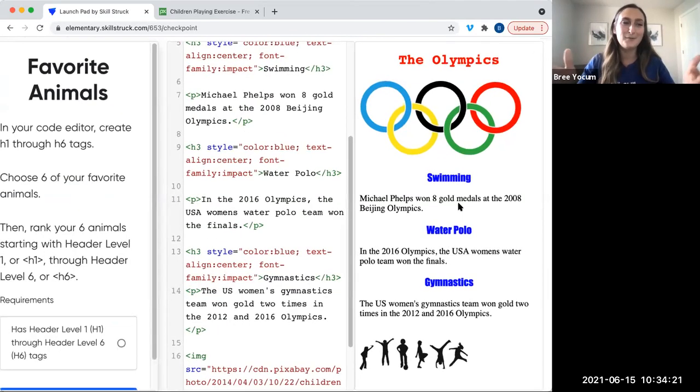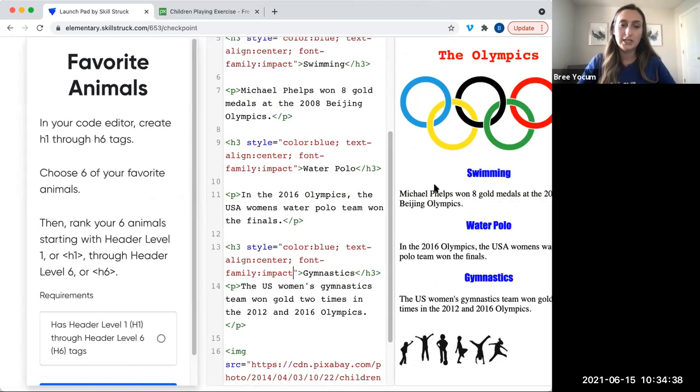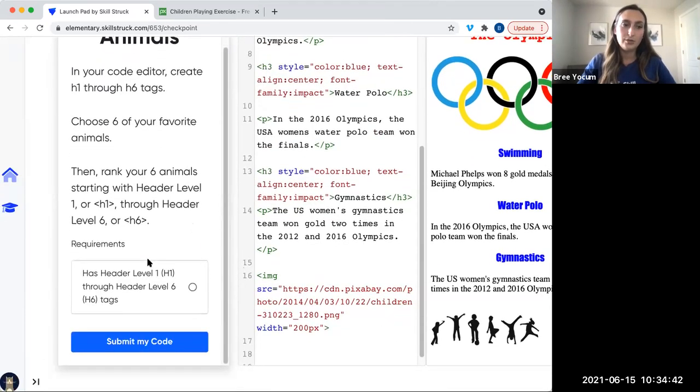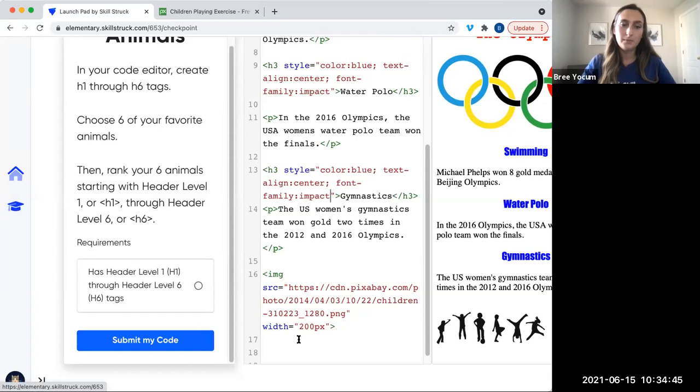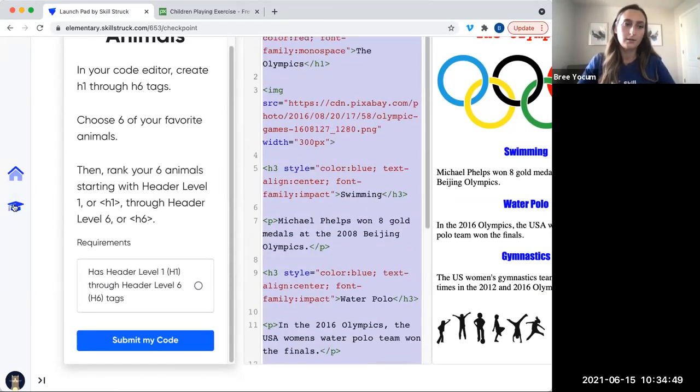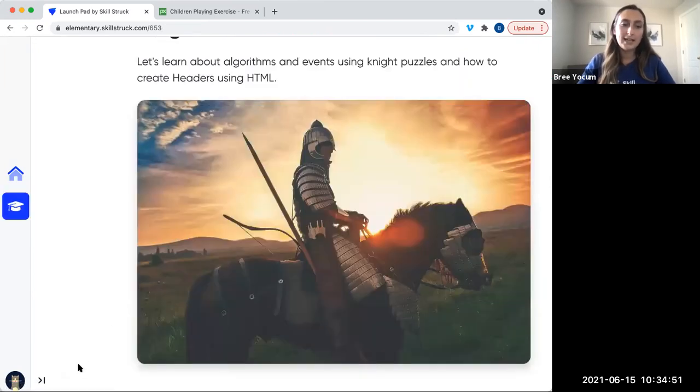I wish I could see some of your guys' websites. Feel free to take a picture of them or whatever it is you would like to do. But I believe you have these playground links for another 2 or 3 days. So if you're really interested by what you're doing, you can come back in, you can do the puzzles. We have some challenges that you can do. So I'm going to go back and show you guys. So you have a few more days.